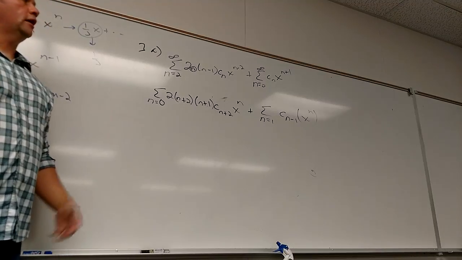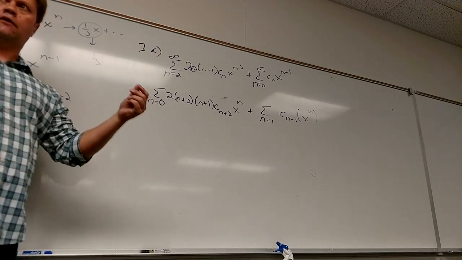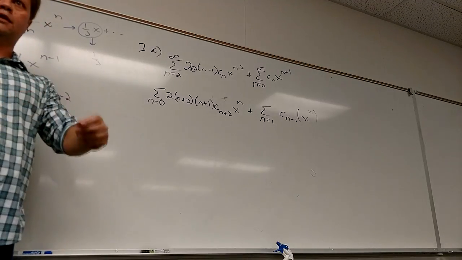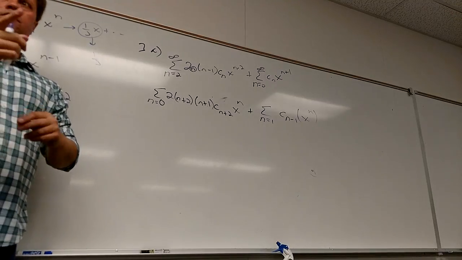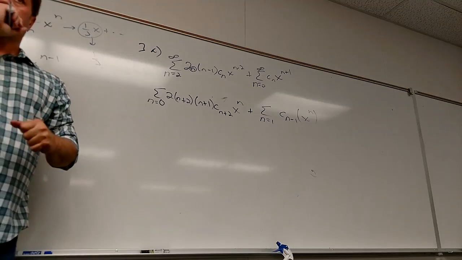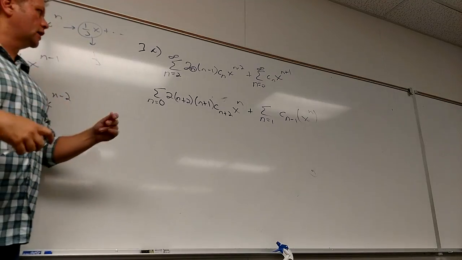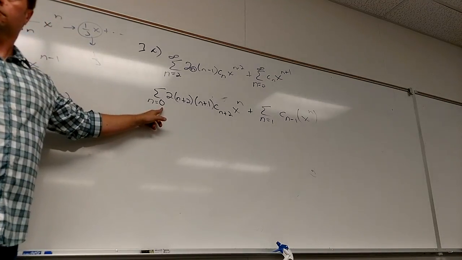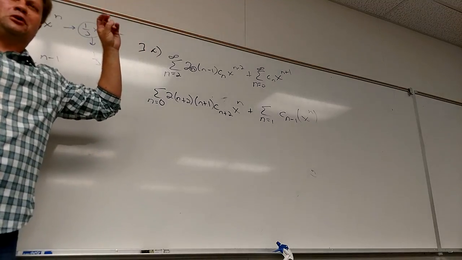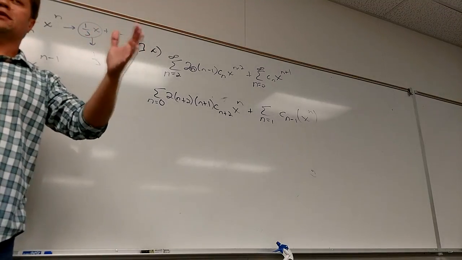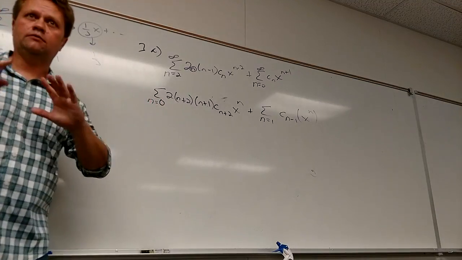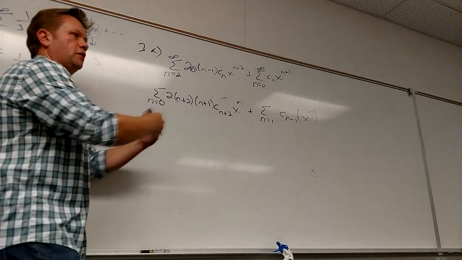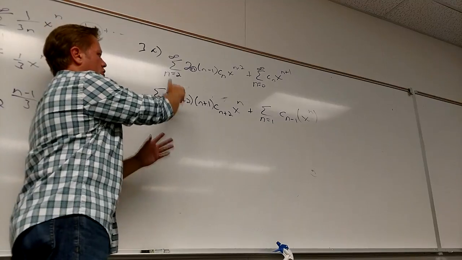Now, they are like terms, but they have another problem. What's that next problem they have? The indices aren't the same, right? So the way to take care of that is you take the lower one. That's the one that's got more terms. Why is it weird to say more terms? Because they both have infinite terms. So this has one more term, or it's offset by 1. So let me chuck one term off.